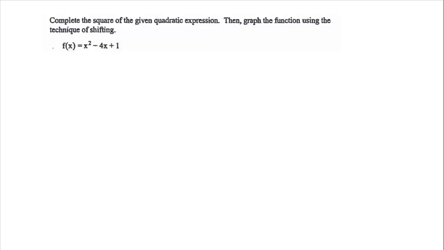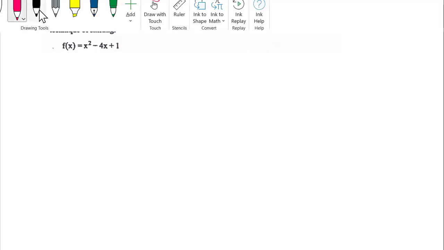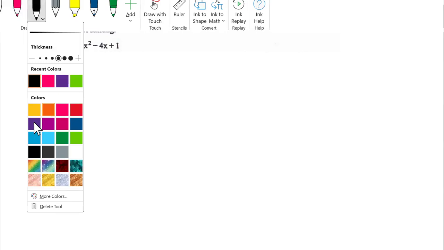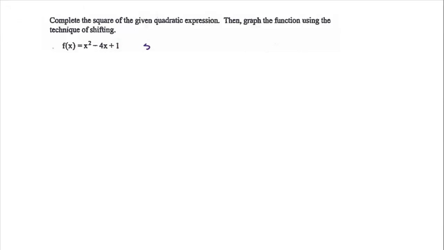Okay, so what this problem wants us to do is complete the square. Okay, so eventually what we want to do, this quadratic here is written in standard notation. Okay, so this is standard. And we want to write it in vertex notation, which is f of x equals a times x minus h squared plus k, right? So this is vertex form. Okay, so that's what we want to do.